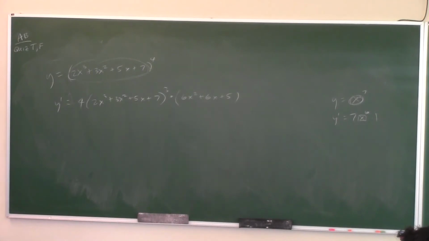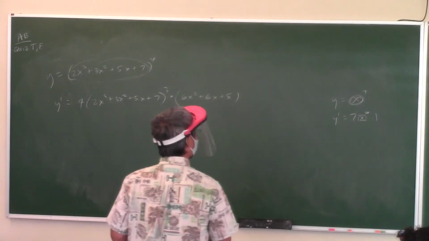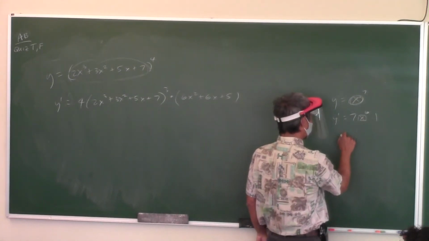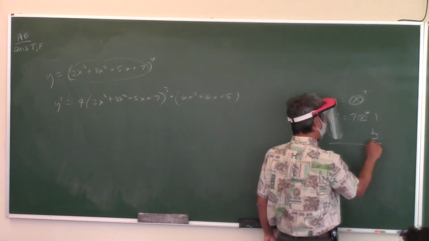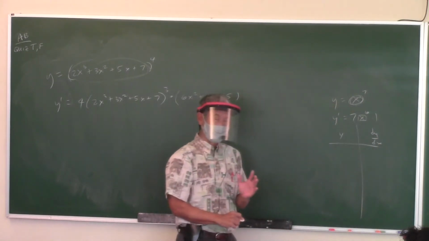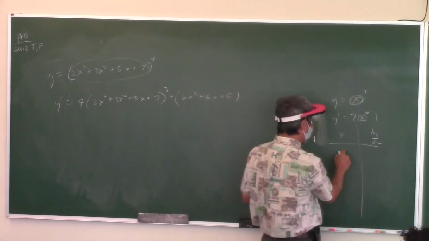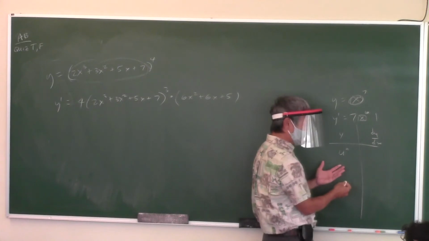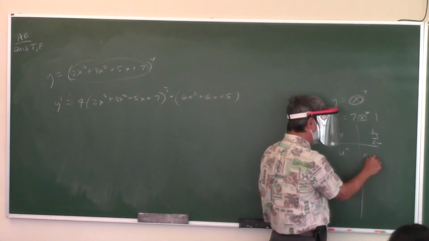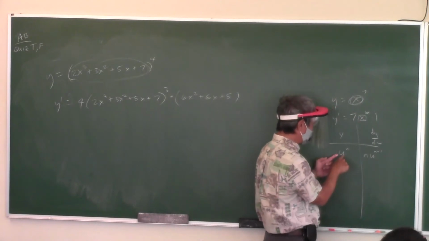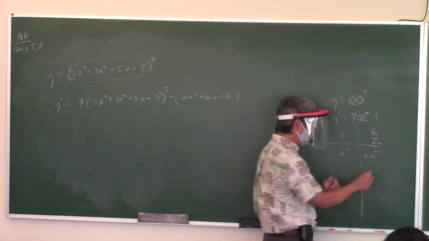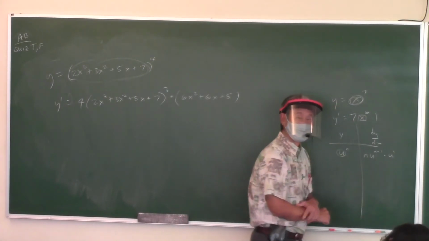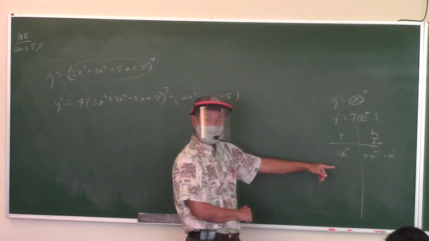Anyway, I'm going to give you a list of derivatives, and it's not going to have x in it. It's going to have u. It's going to be like, here's y, and here's dy dx. Basically, this is a list of all the derivatives you got to know for the AP exam. The first one is u to the nth power, the power rule. How do you take the derivative of box to the n? n box to the n minus 1, just like if that was x to the n. But because of the chain rule, you got to multiply it by the derivative of the box, which is u prime. That's the way it's going to be listed on the list I give you.